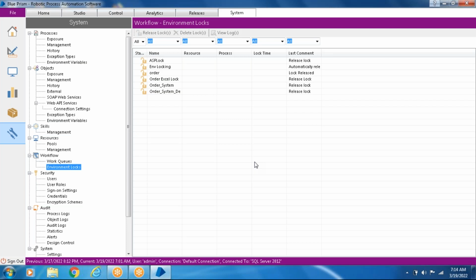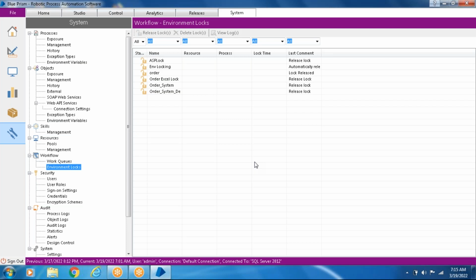Once the application is locked, we perform some actions in that particular application, and once the work is completed, the bot will call the action release lock.